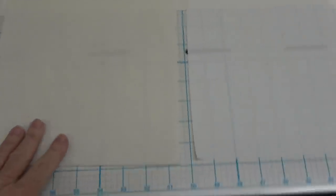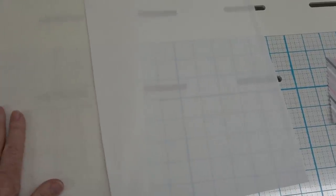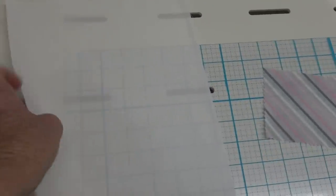For your batting, I'm using a white fabric as a background, and I chose a fairly light piece of batting that was going to work for me. If you have a light background and your batting is darker, you may want to use two pieces of fabric so that the color of the batting does not change the color of the top fabric. Also, if the directions recommend warm and natural, I would caution you against using a poly.